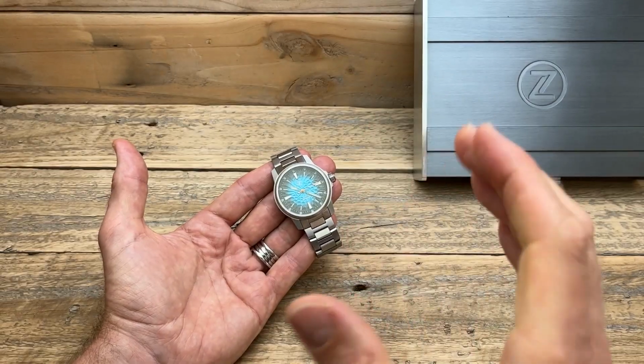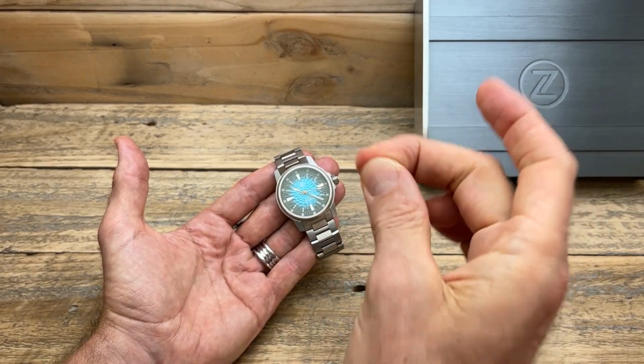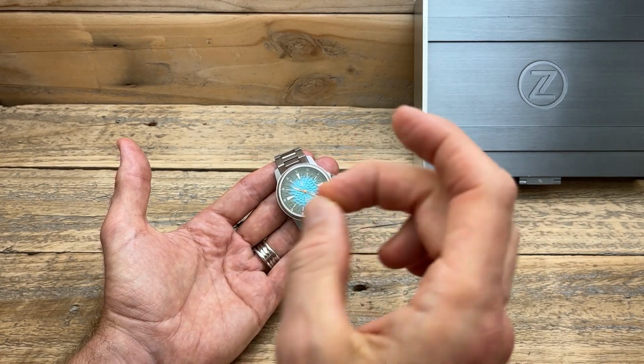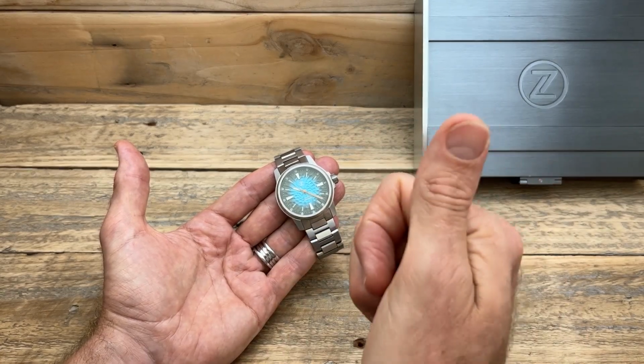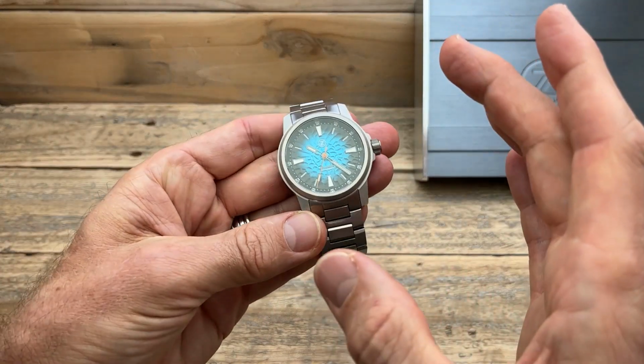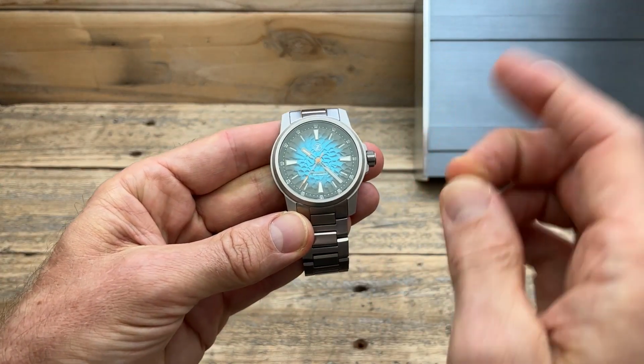I like this watch, I like this brand, but if you're thinking about buying one, you're not going to be able to get one on wrist before you buy one. So I really want to get down into the nitty gritty so you can have a fully informed decision if you decide to buy this one. The things that I like are fairly obvious, because there are some really obvious things to like.